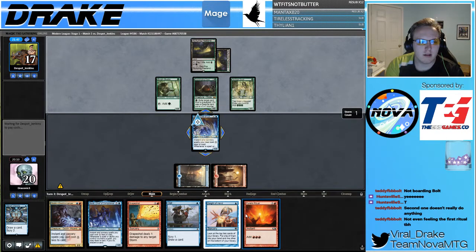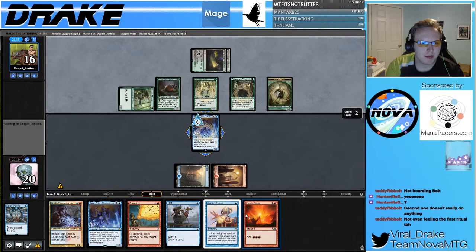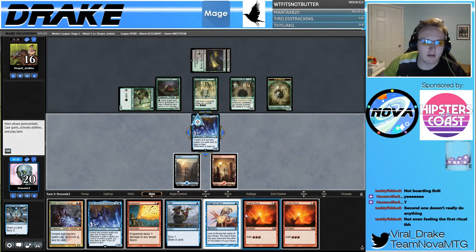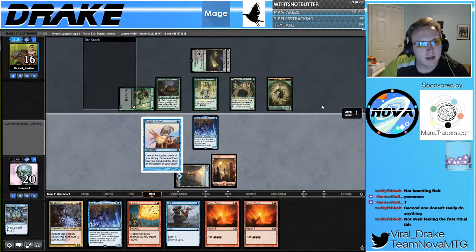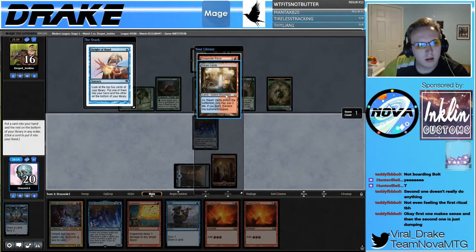Need another idiot. Well, that definitely qualifies. Three mana. I don't know how much of their board we're going to try to kill. Oh, they're holding up the three mana to try to do stuff. Okay. Let's Slight. Desperate Ritual. I like the land.